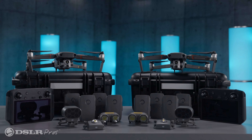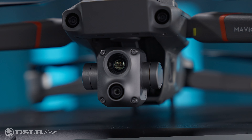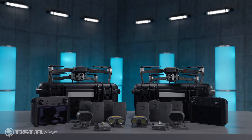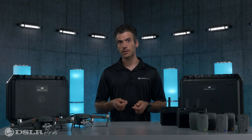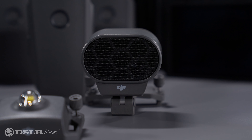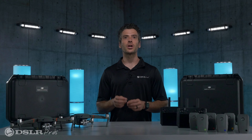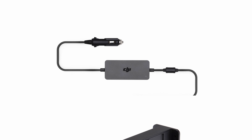The benefits provided by this duplicate drone bundle allow for increased coverage, operational redundancy, as well as continuous operation. This fleet package is comprised of two Mavic 2 Enterprise Advanced Drones and everything you'll need to get up and running, including two smart controllers, two spotlights, two loudspeakers, and two beacons with eight total drone batteries, two charging hubs, and two car chargers.